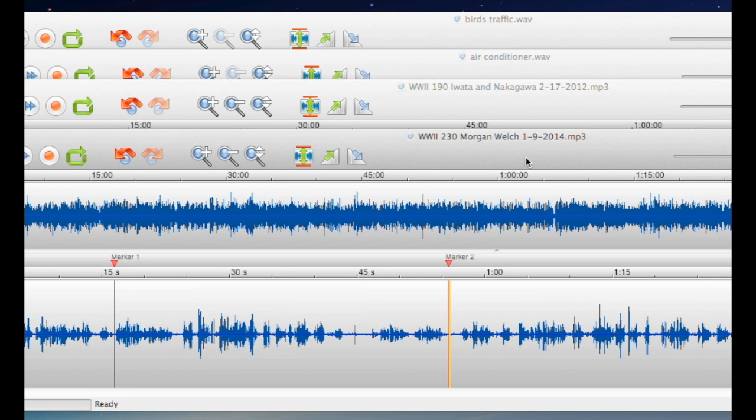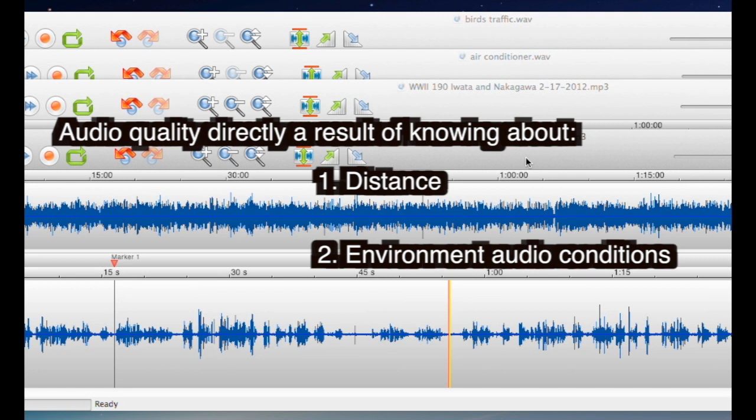And this is a very, very important sentence, and I hope you remember this. I'll probably be repeating it a couple of times. Basically, good audio boils down to two elements. One, distance from the capture device, your camcorder, to the people talking. And number two is your environment, paying very close attention to your environment.